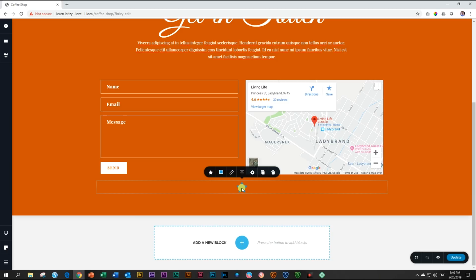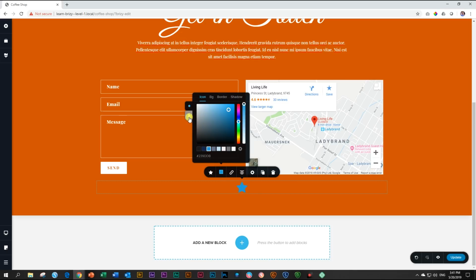And now the toolbar will pop up. Let's change the color first. Over here on the colors, be aware that there are two color states. This is your default, and then there's a hover state, which is slightly less. If I click here on the hover, you can see the opacity has been set lower, and the default state is at 100%. So remember, you have to change both. I will first put this one in default at white, and then for the hover, I'll also put it at white. So now it will fade a little bit when I hover over it. That's all of the color styling I'm going to do to this icon. Let's go and click on the icon.